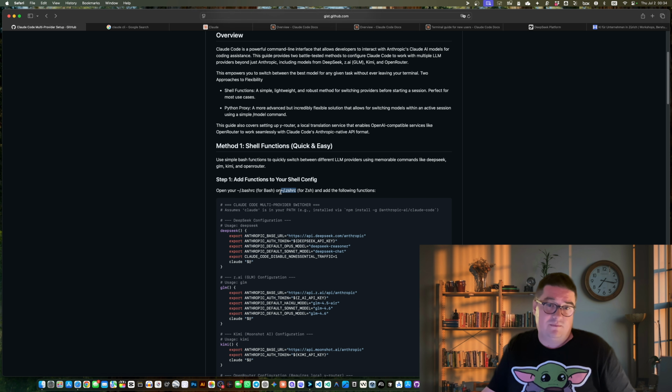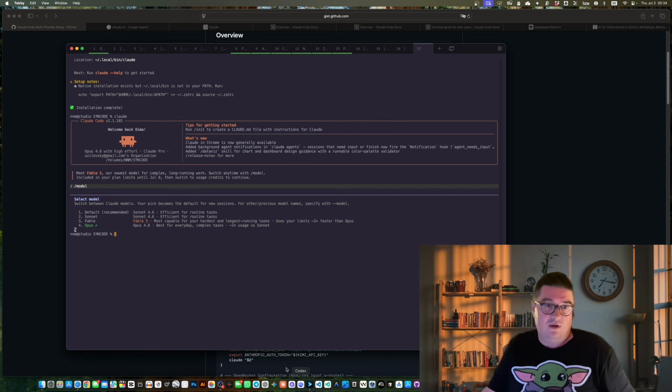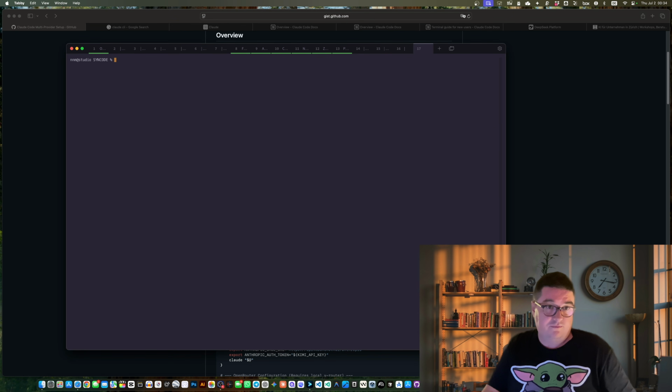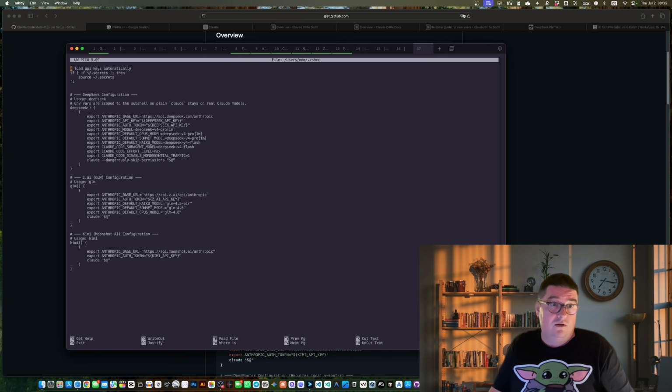So basically you just copy this command here, you go to your terminal again, and you enter nano and then this zshrc, and then it opens the configuration file.